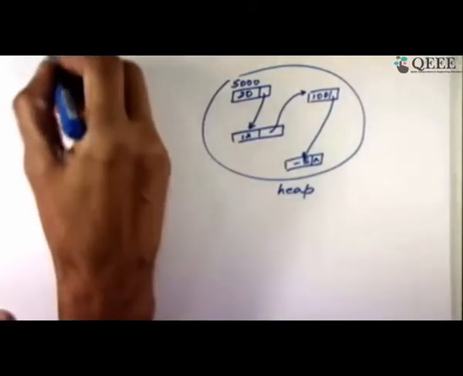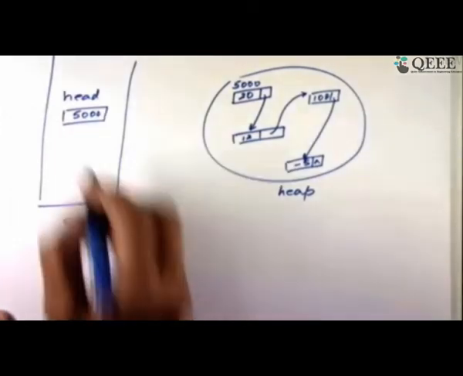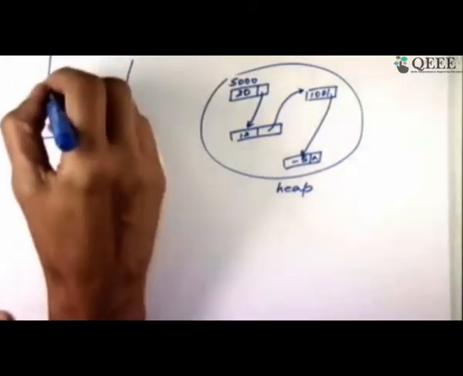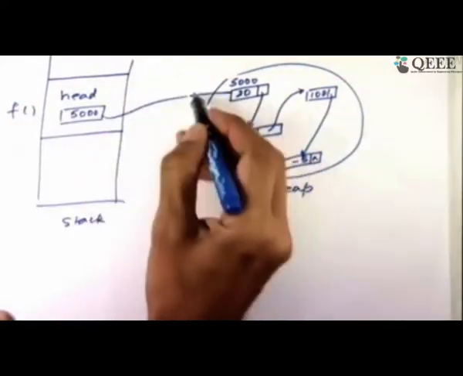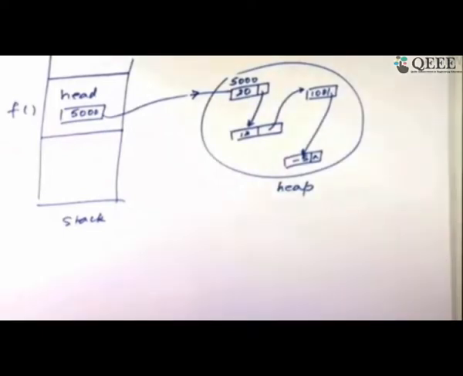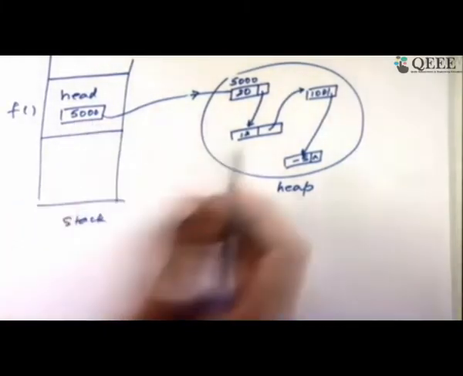And from the stack, in the area of the function which is creating this, there is some function running over here. This is the way you hold the address of a linked list. The physical place is somewhere else, and I only have the address. Imagine your ATM card with you. It's not money, but you go to an ATM machine, and there you can withdraw your money. So you only have access to the first element of the list, or where the list begins. The rest is all hidden inside this.